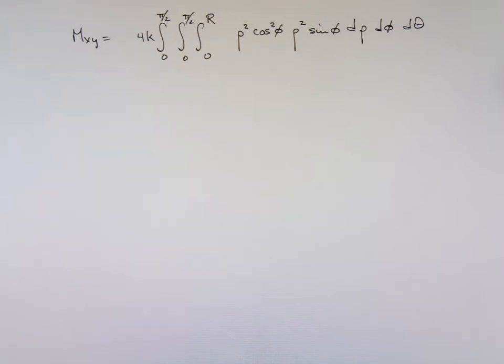Did you just say it'd be 0, 0, 0 if it was kz? Yes. That's not what we're doing right now. Yeah, but we have a hemisphere. If we had the whole sphere, kz as the density function would give us negative density below and positive density above, and they would all cancel out and give us 0, 0, 0. So the kz function starts us off at 0? Yes. We have 0 density at the xy plane, and it's getting more and more dense as we move up off the xy plane.